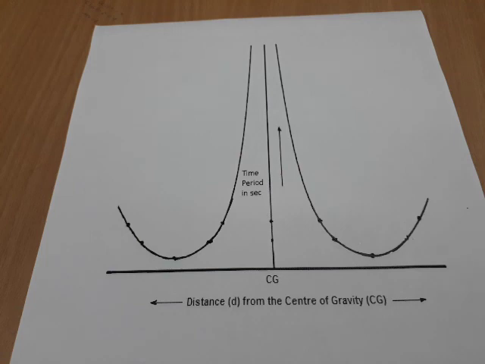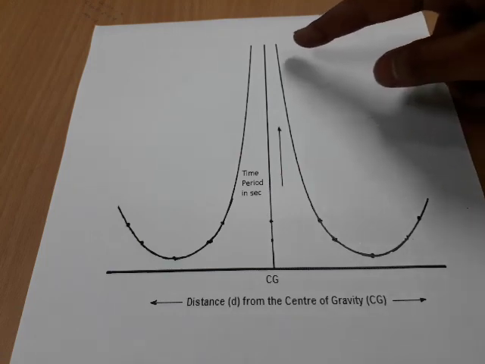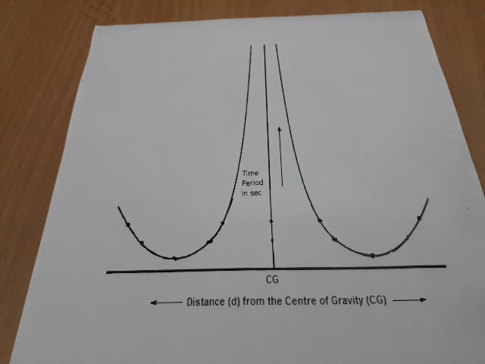If we do so, then we will get this graph pattern for T versus D. But due to time constraints in our laboratory, we are getting one side reading of 9 holes and we will plot this graph T versus D. From this graph, we can calculate the value of g.